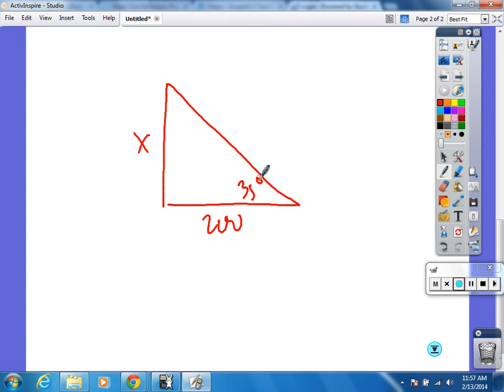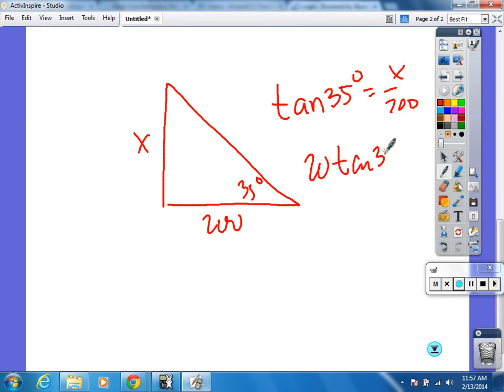Okay, so with that being said, that's 35 degrees, and as Robert just said, that's the tangent of 35 degrees equals x over 200. Is that a correct statement? Okay, with that being said, how do I find out what x is? Times the 200. What mode should your calculator be in? Oh, 200. I apologize. 200. Okay, go ahead and plug that in.